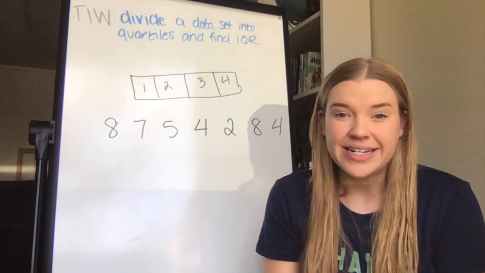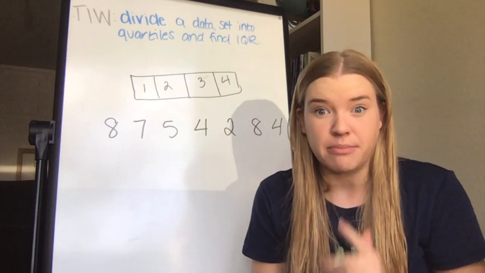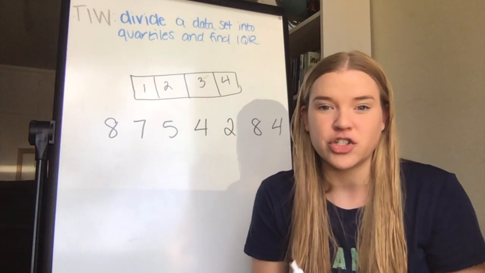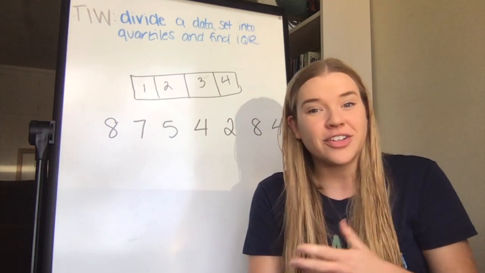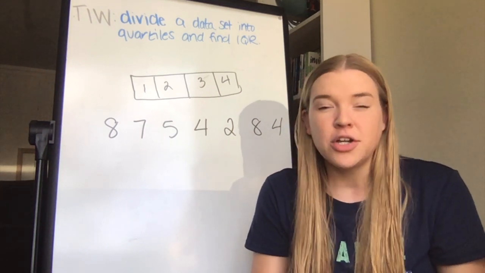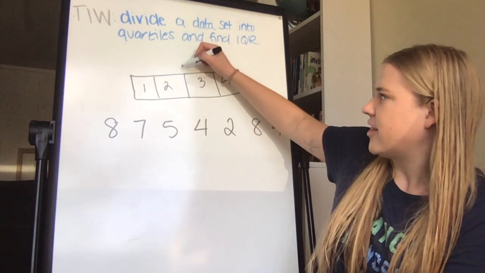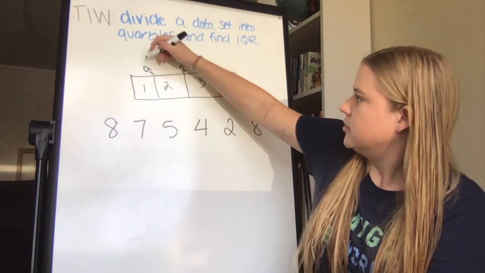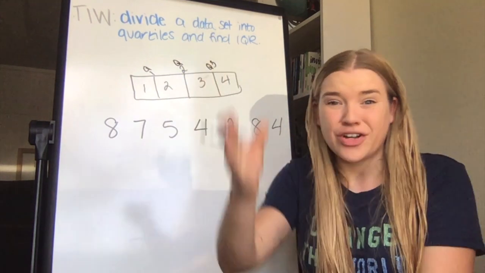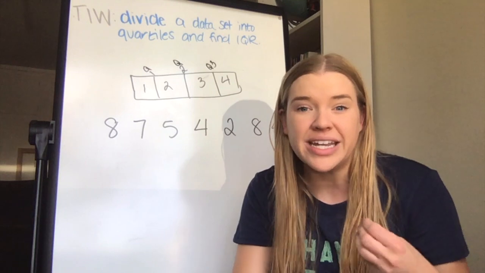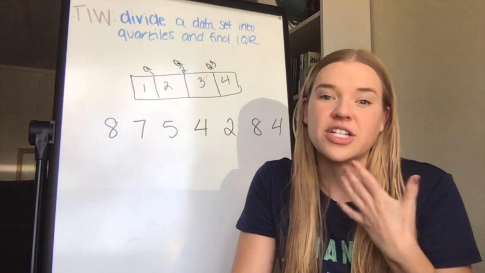All right, so in order to divide a data set, which is essentially just a series of numbers, into quartiles, my first step is to line them up from least to greatest. The reason that we do this is because our first line that we're going to be drawing is a line that we have already learned how to find, and that is our median. So when we're talking about quartiles, our median is actually our second quartile. That's this line, quartile 1. Oh, that does not look like a Q. Quartile 2, quartile 3. That's actually just that second line that goes right in the middle of a data set. Remember, our median is our middle number. Our first step here is to line them up from least to greatest and then just find the median.